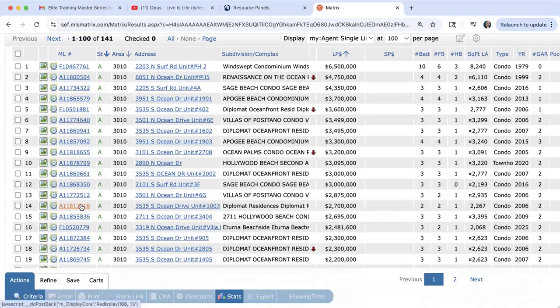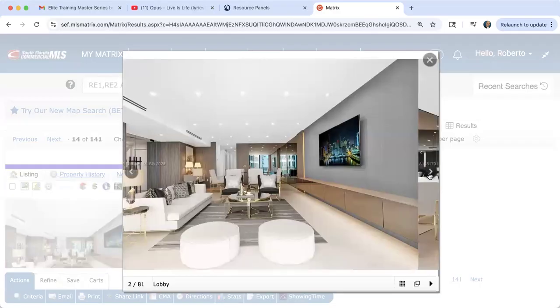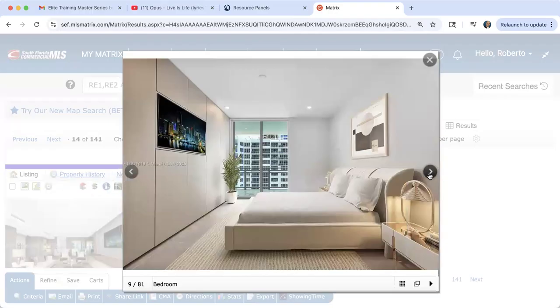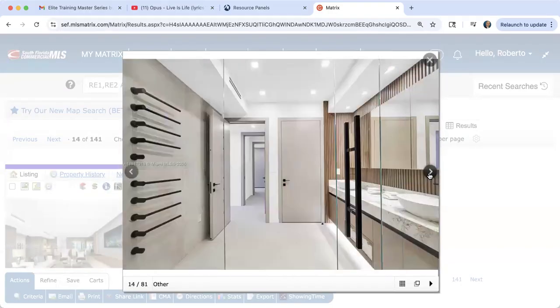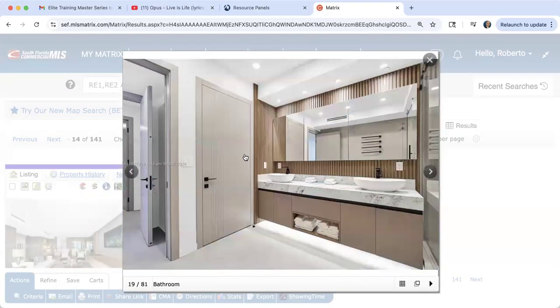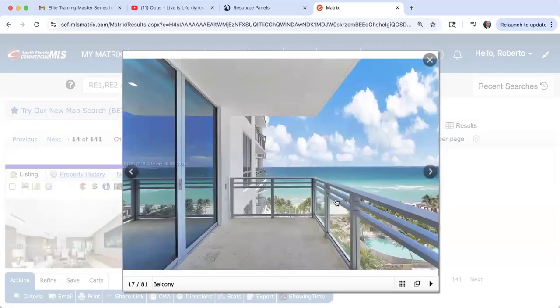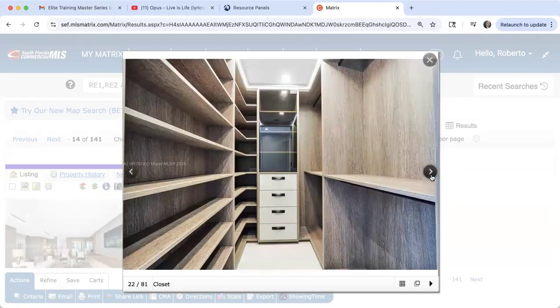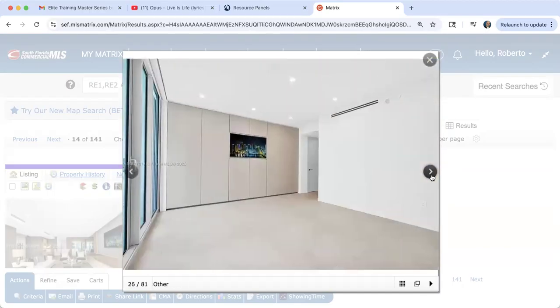Let's go to a building. Let's see here. And I just hope that we do have direct ocean views. I think we do. I think I saw some ocean there. Just gonna quickly go through these photos and there you go. All right, so I would call this partial ocean view. Maybe this balcony right here is direct ocean view, but nonetheless, you still have really good views of the water from this unit, you know?